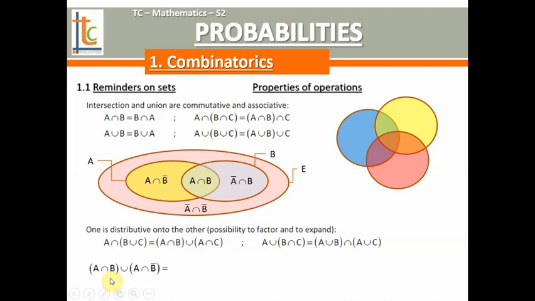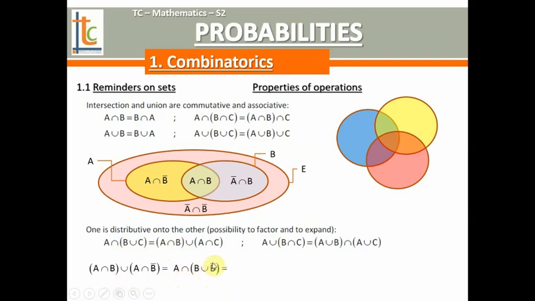Let's calculate something with the expanded expression, the right one here: A inter B union A inter B bar. I can see that there is a common factor inside both terms, so I can factor by A my expression. It's A inter, in parentheses or round brackets, B union B bar. So I'm just trusting my formula here, but let's go on with that.